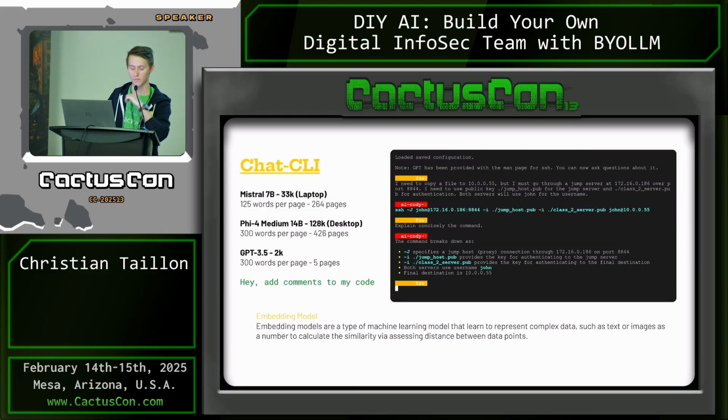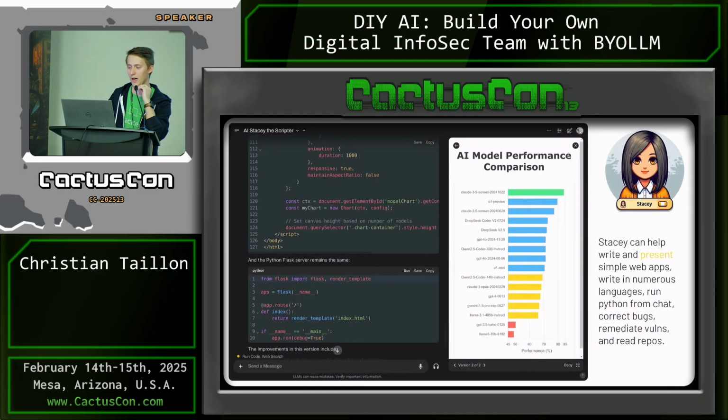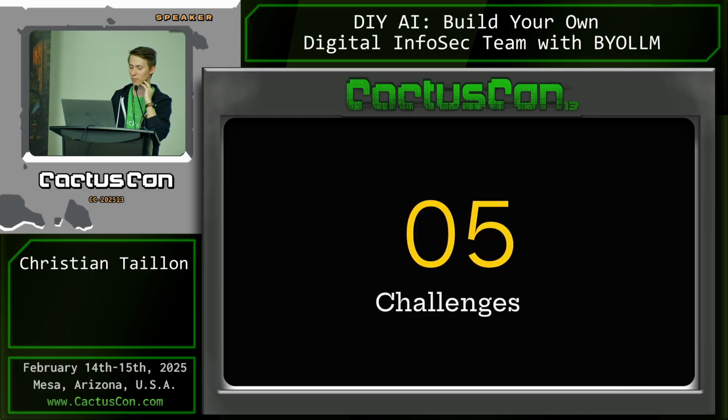I talked about this. I'm running out of time, so I'm just going to keep moving forward. This is a good example of Stacy, who can write scripts for us, and she's been given some instructions on writing code securely and adding comments and logs and stuff that I never like to think through. You can also see the artifact feature here. She was able to write all those visualizations I had of those charts. By the way, those were all generated web apps from these local models, not even the frontier models. How many of you would go around saying, I'm an HTML programmer? No one wants to write HTML, so it's great. You might want to write the other code and have a responsibility in other realms of software engineering. For the stuff we just need done, it's really nice to have these models perform for us.